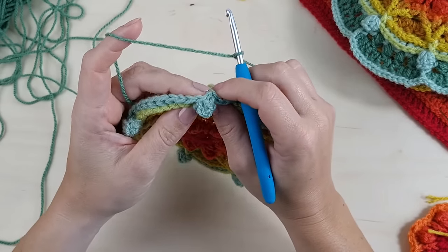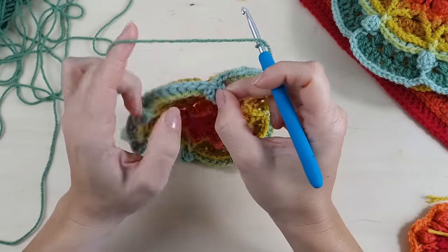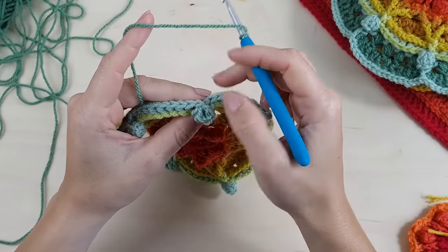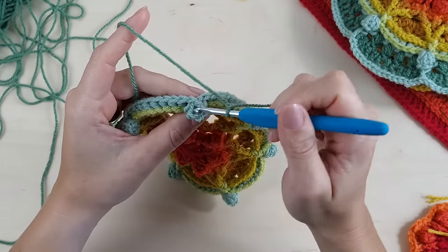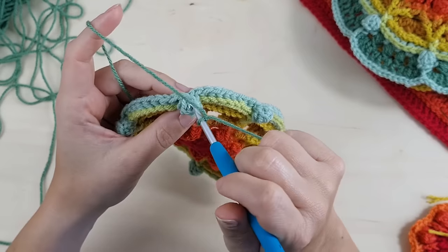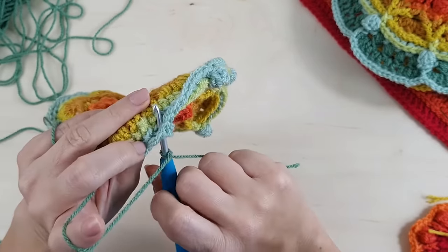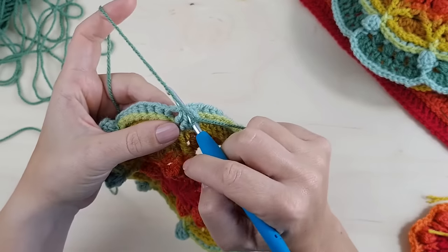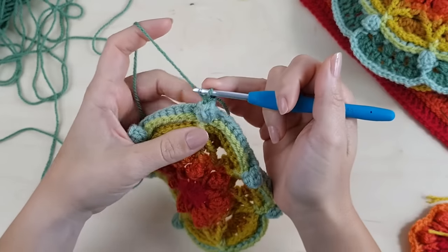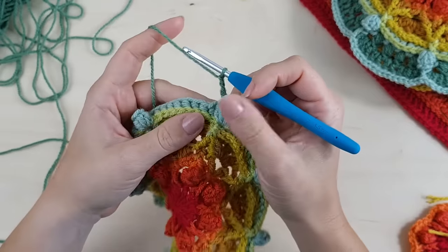So when I say single crochet into a popcorn, I mean we're coming down into that hole there that's formed by all the stitches coming around. And you're just going to insert your hook down into that popcorn stitch and back out the back. Pull up your yarn and pull through two loops. So that's our single crochet in the popcorn stitch. We're going to chain 2.